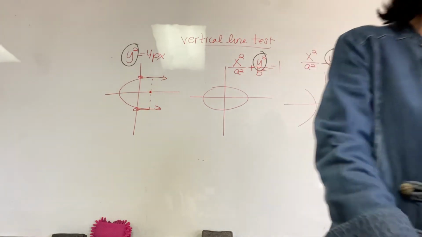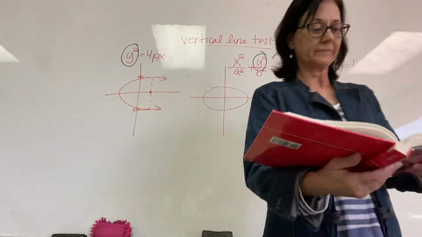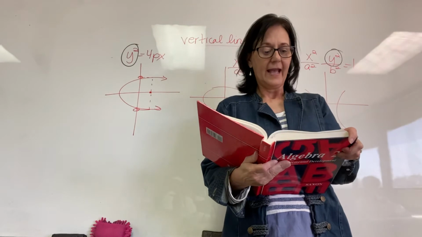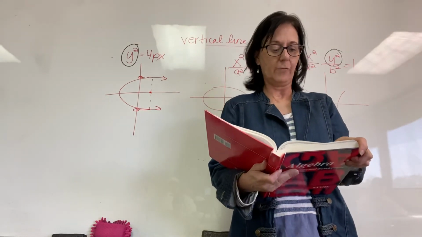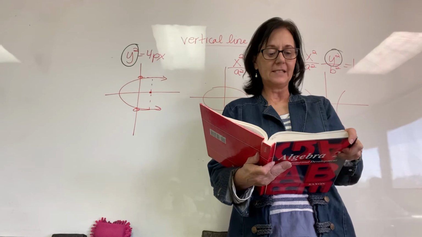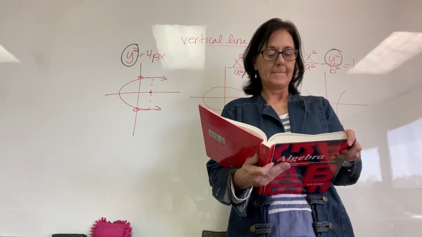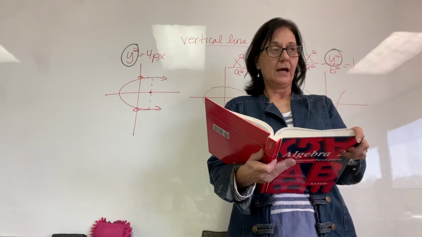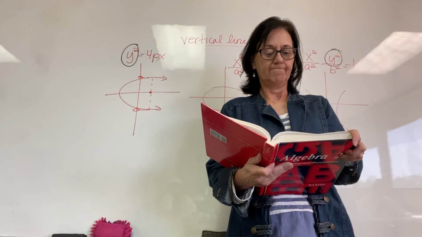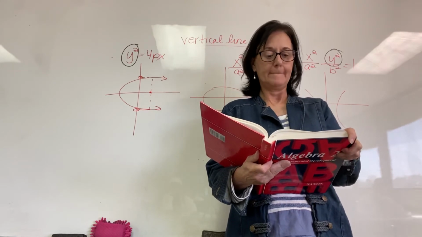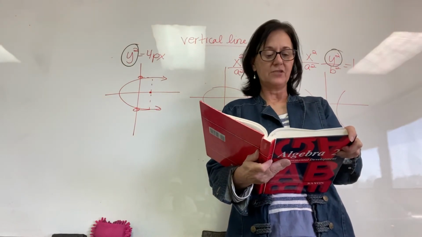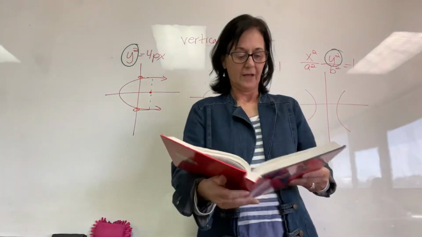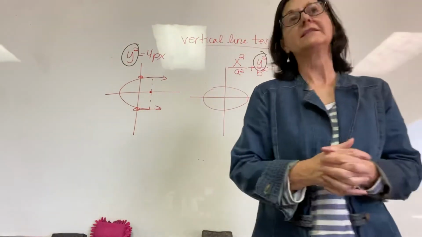All right, 94.2, top of page 392. Jude, do not look at the answers. A, is A a function? 94.2A. Yes, it is. Charlie, B. It is also a function. Jacob, C. It is not a function. Why? 5 has 2 different y's. All right, Corey, D. It is a function.